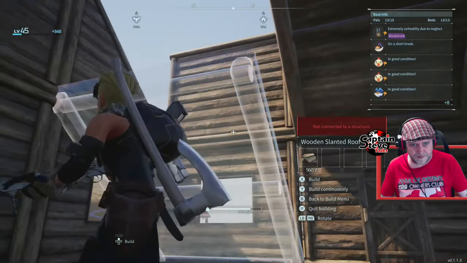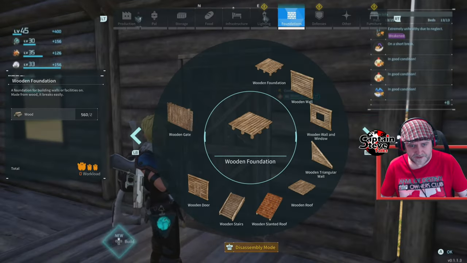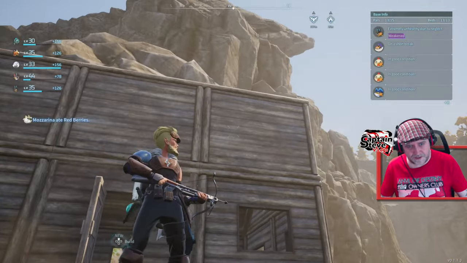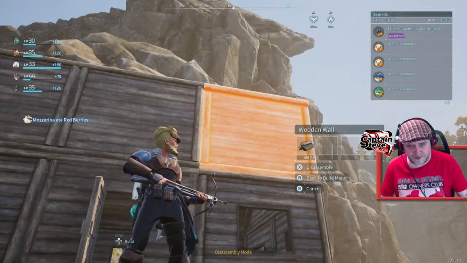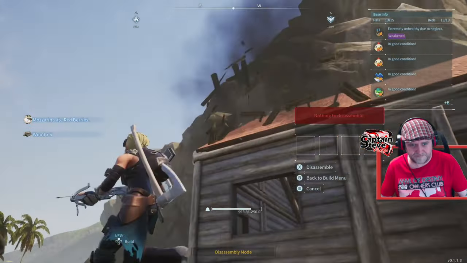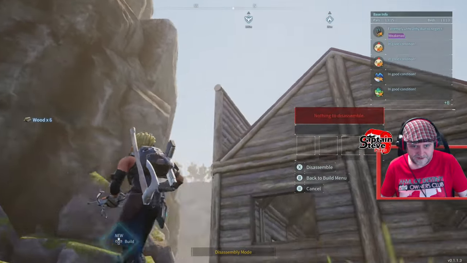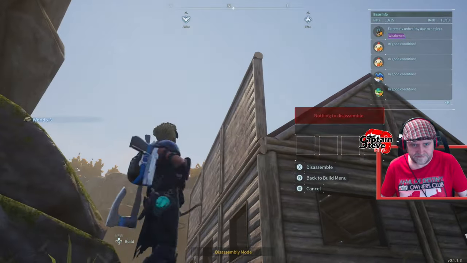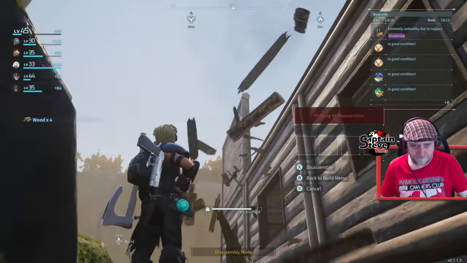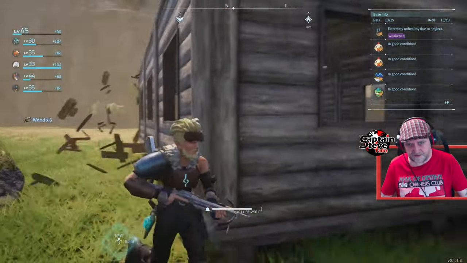Okay, and then once you're happy, you've got all your roof in place, it's a case of going back out of your house. And then you delete all these bits up here, so you go back into the build camera, disassemble mode. Be careful you don't delete your blanking roof. Around this way, do the same again. There we go. I've now got my own little house here, which is great.